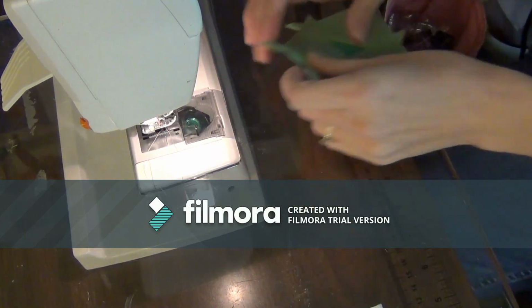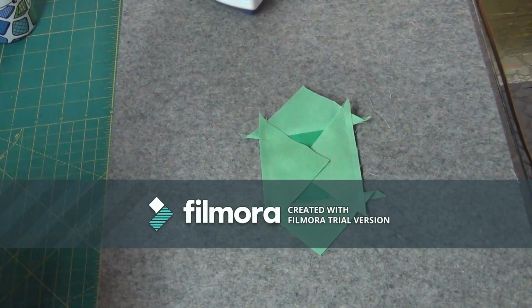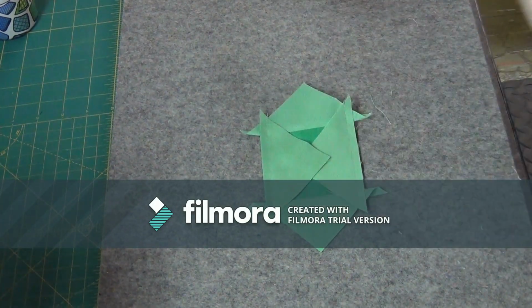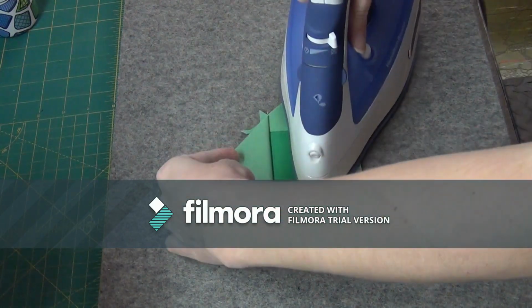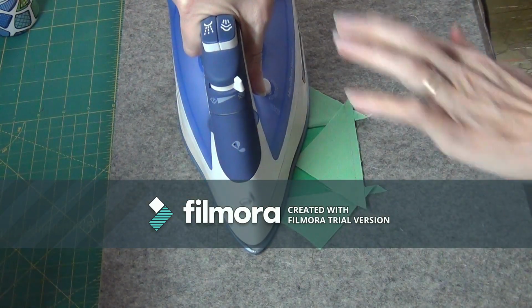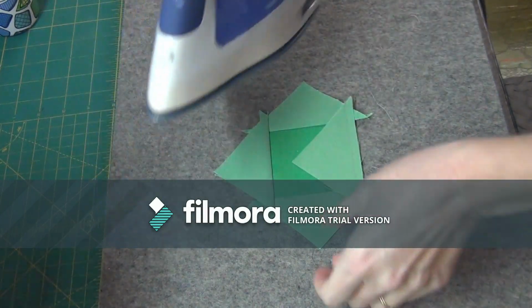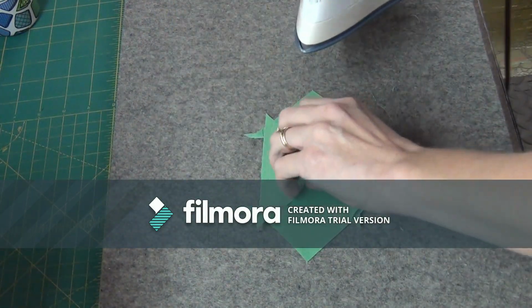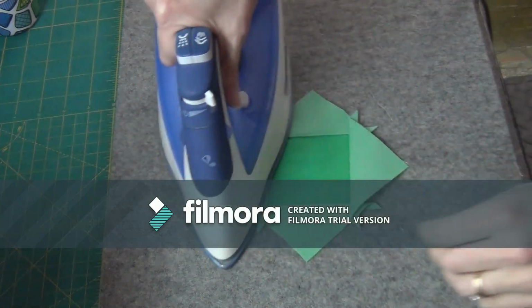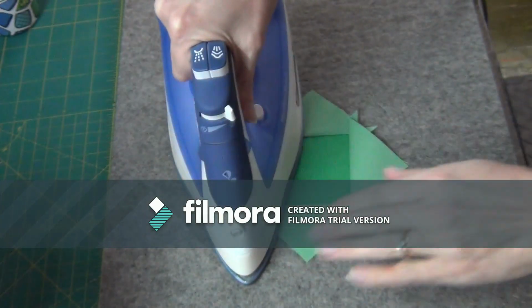All right, let's press. So we're going to press to the triangle still. So set your seam, bring your triangle up, press. Remember, even though it looks like I am pushing when my iron is not all the way down, I'm just kind of moving the fabric over out of my way, but I'm not actually moving it and pressing it.